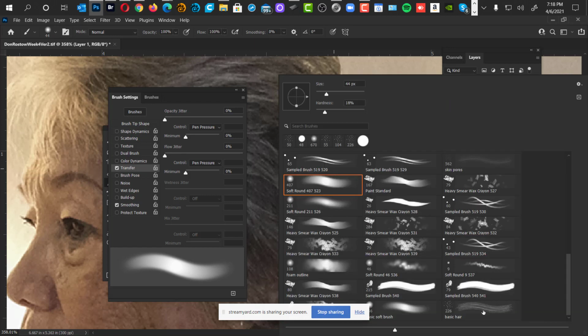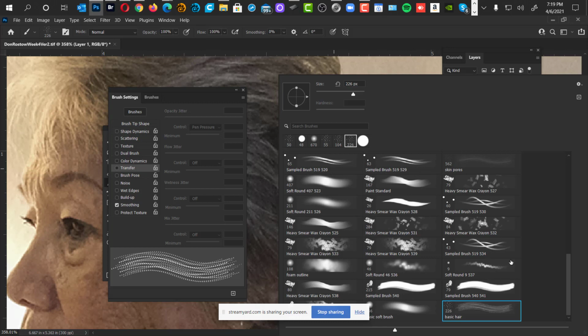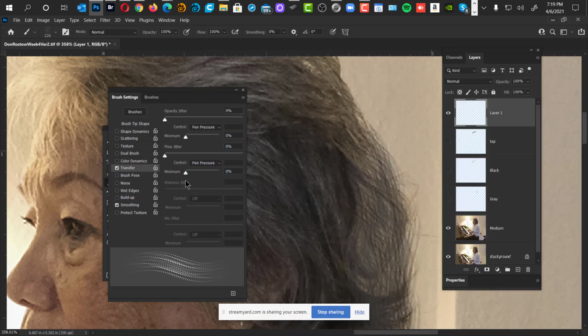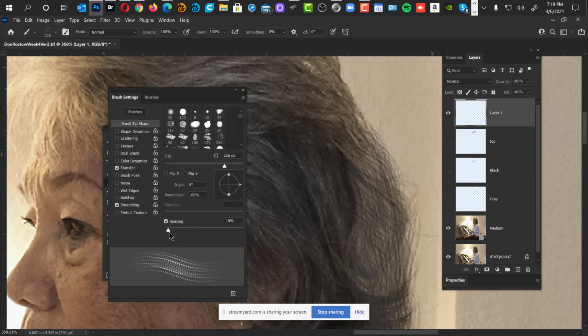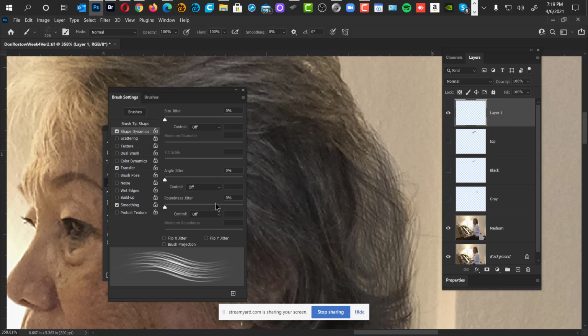Okay. So if I go to my custom brush, see what happened was I forgot to save the brush, so it went back to the other settings. So I have to go back to transfer, go back to my brush tip shape, adjust my spacing. I think I could go to my shape dynamics, and let's go over to the angle here. Because I'm not using my art pen as my standard stylus, I'm going to set this one for pen tilt.